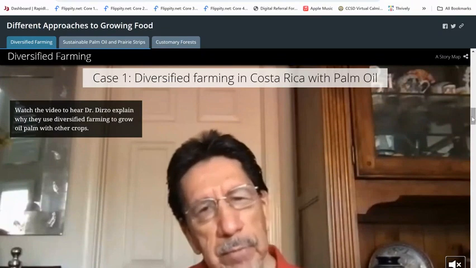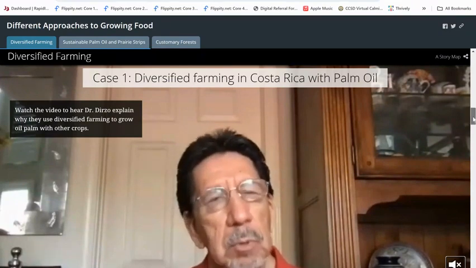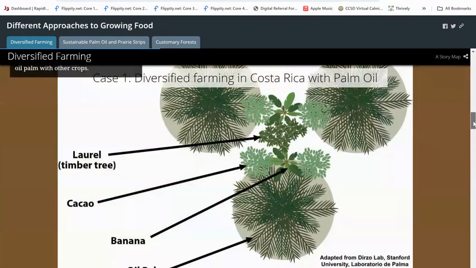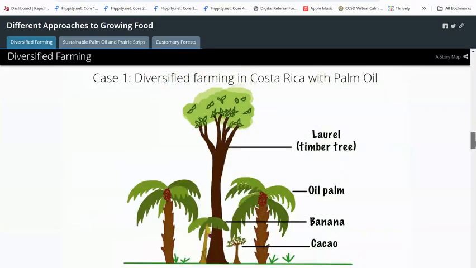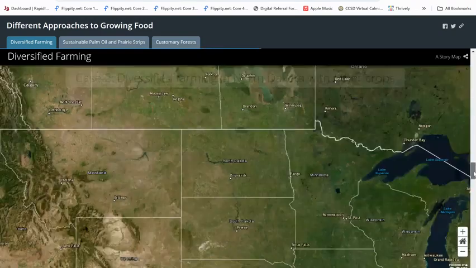Okay, so you're going to continue listening to him explain. And then after, you will scroll down. You'll see some pictures labeled. You'll understand this better when you listen to his explanation. And then you just keep scrolling down. You just can't scroll too fast, and you can't use the touch screen. You actually have to use this little scroll bar. So you'll keep scrolling all the way down.